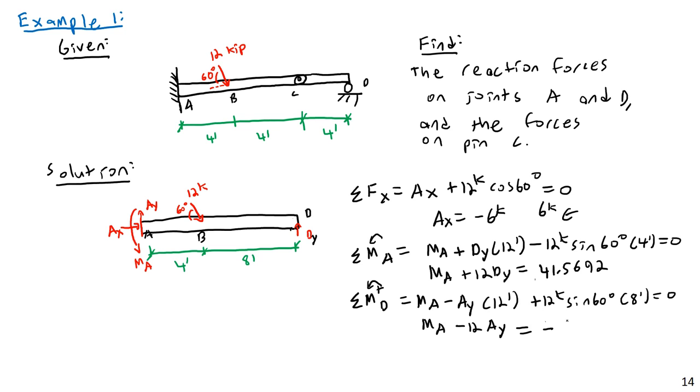So that's equal to negative 83.1384. In other words, I believe that is simply twice that. If I divide that by 2, yep, that is just twice that. Okay, so I have two equations here and I can't really go any further. I could try doing more balance of equilibrium on this single rigid body, but I know that I'm never going to be able to get more than three useful equations, so I think instead I need to move on to breaking this up and looking at it in the exploded view.